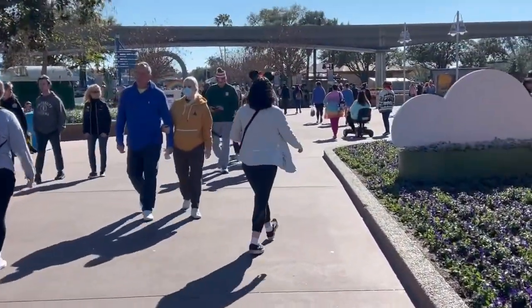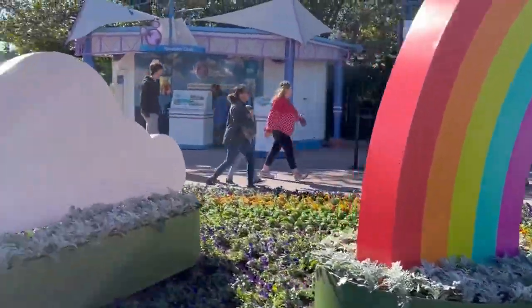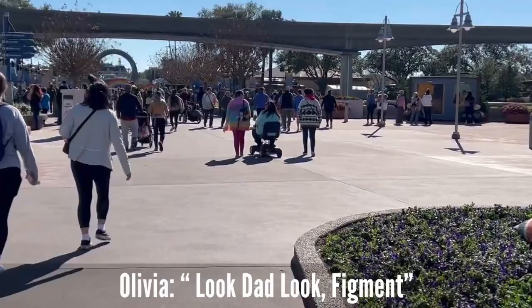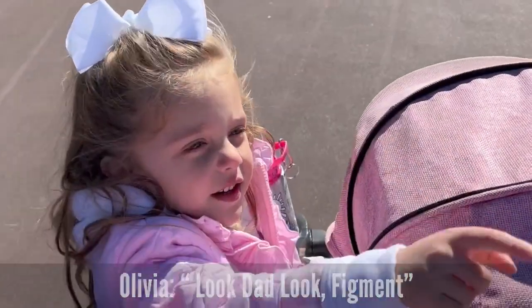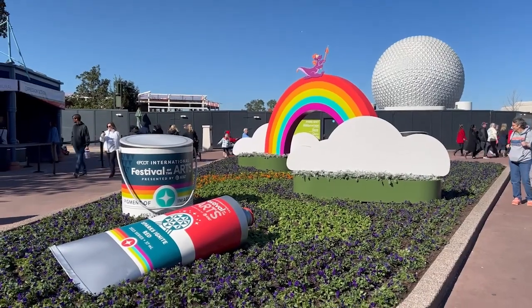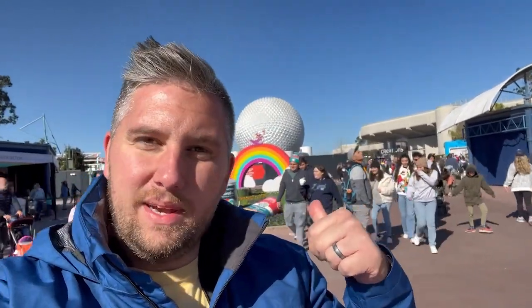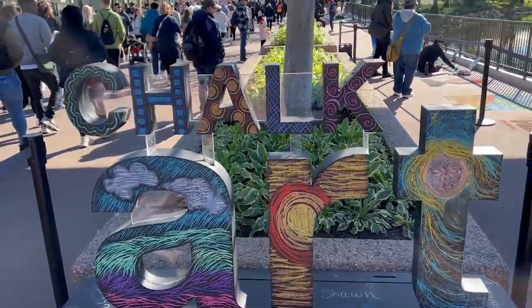Creation Shop was good — now we're heading into the World Showcase. Just like the main entrance, they have similar theming over here with the paint spilling out. Over by the World Showcase they have a display, and one of my favorites — chalk art — which we'll show you in a second.